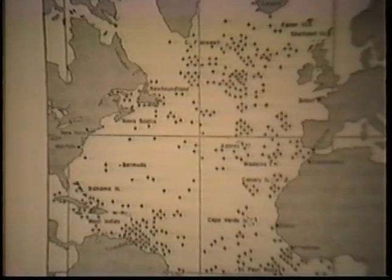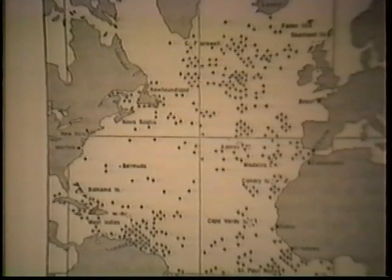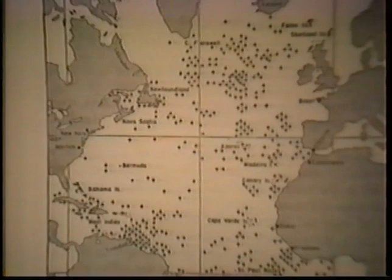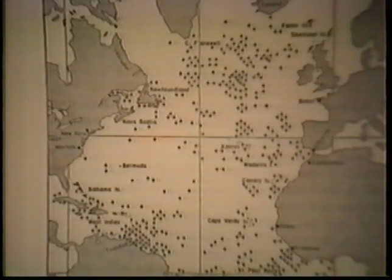Here you can get some idea of the losses on the North Atlantic during the bloody winter. Each cross marks a sunken merchant ship, and in some cases 2 or 3, and that marks the spot of an attack. The only comparable area during this period was off the northeast coast of South America, where there was very little in the way of Allied defenses. But the North Atlantic was where the heavy losses occurred.